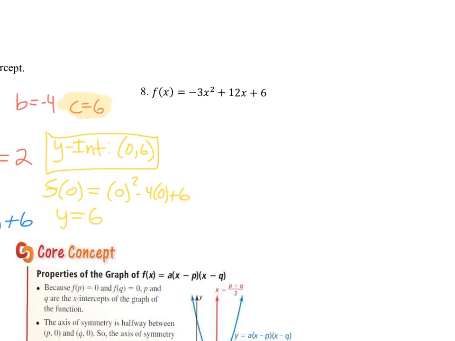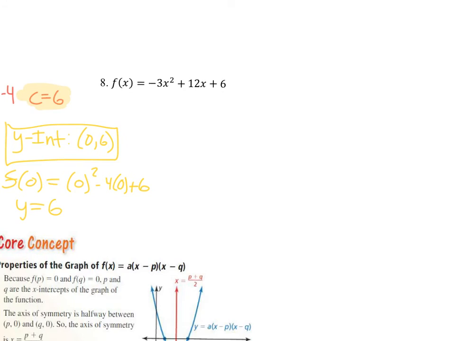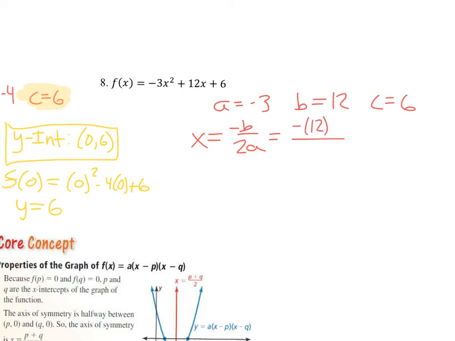Now let's do the exact same thing for number 8, okay? So looking at this right here, once again, we need to find our axis of symmetry, and let's identify our A, B, C. So A is -3, B is 12, and C is 6. We'll come back to the C, that's our y-intercept. But the axis of symmetry is found with our -b over 2a. And so that means I have a -12, right? And then a 2 times negative 3. So that gives me negative 12 over negative 6, which in turn simplifies into 2. So once again, our axis of symmetry is x equals 2.